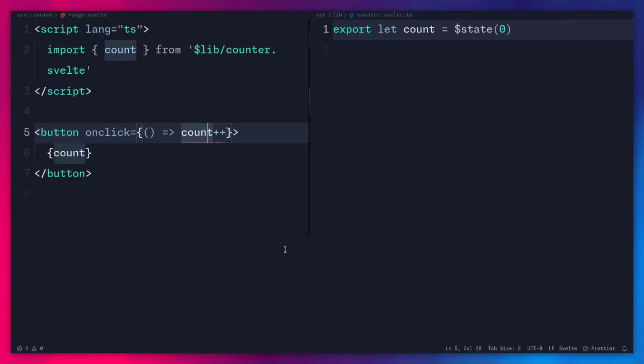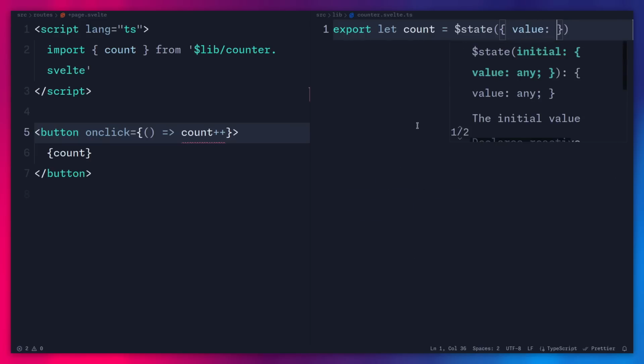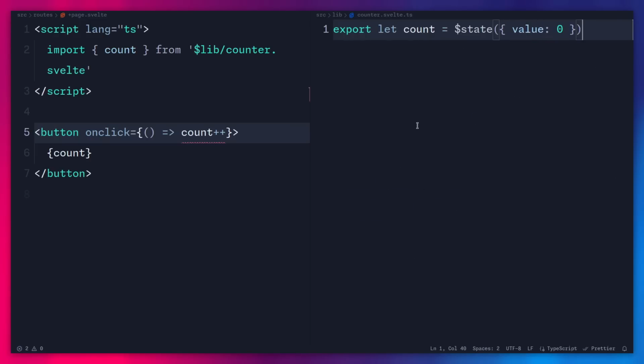And I had a funny comment in my previous video. Someone was upset that this doesn't work. They were like, oh, I thought runes were supposed to solve this. And I was confused because at no point in Svelte history could you just export a normal reactive value, using stores or not. Because for example, previously, even if you had a writable here and you set it to 0, this was also just a wrapper. And let me tell you something great, you can do the same thing in Svelte 5. For example, you can say state, and if you pass in an object instead of a regular value, this is going to be a proxy under the hood, and this is going to work.